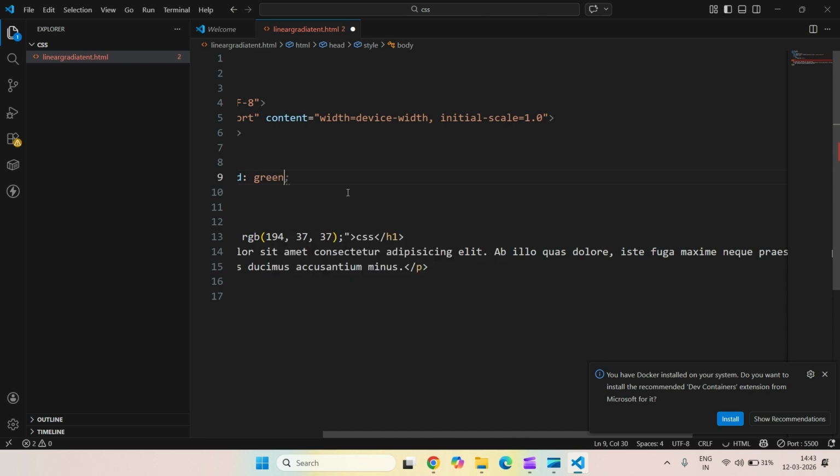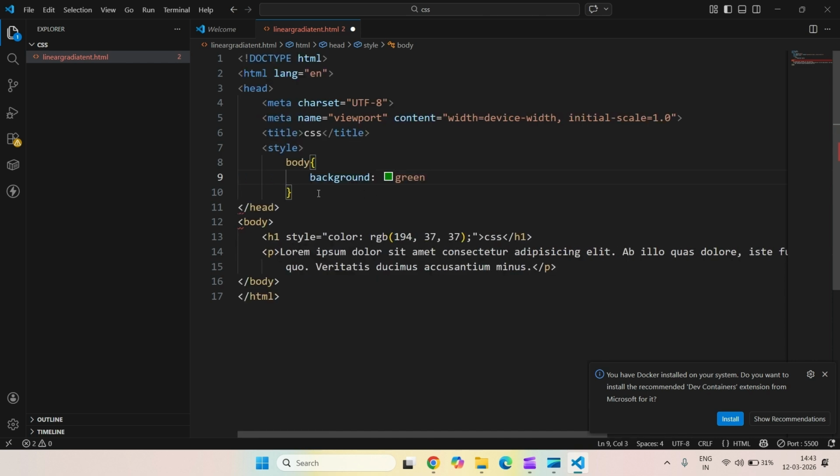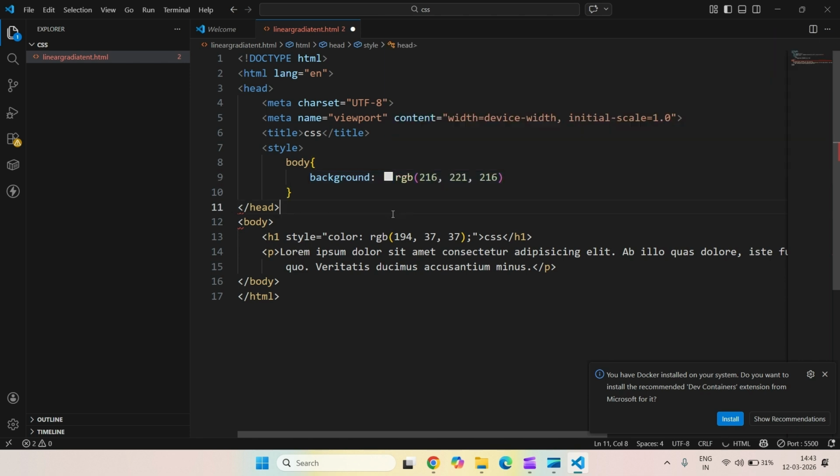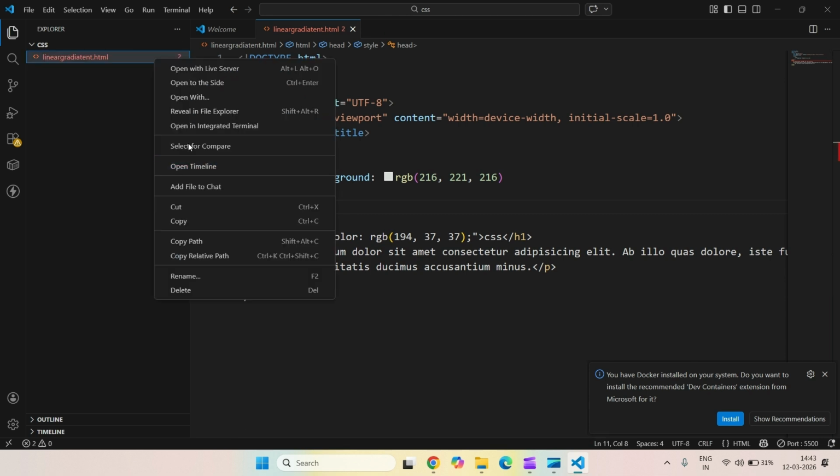I have given body color as green. We can make it light green. Then save. Then if we open and run, we can see the light green color.